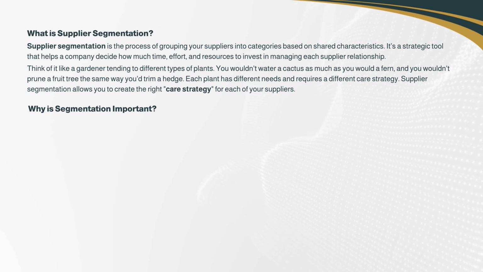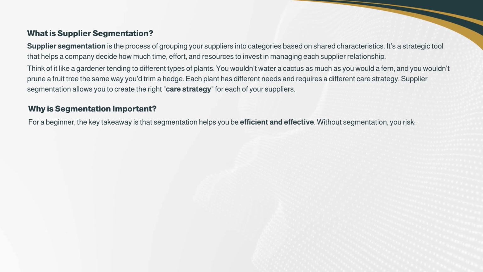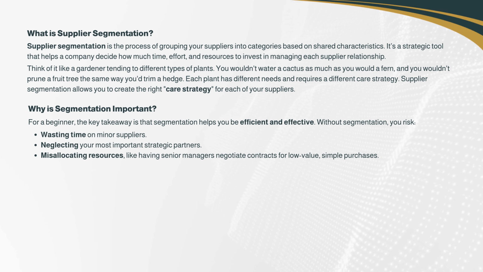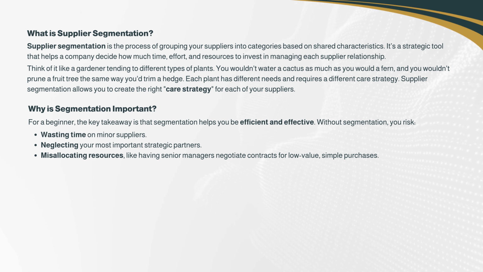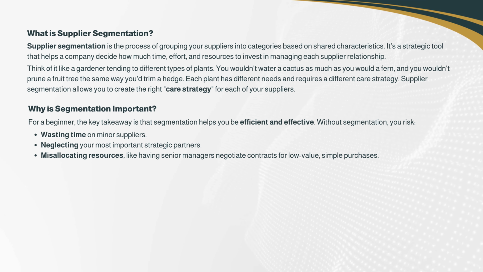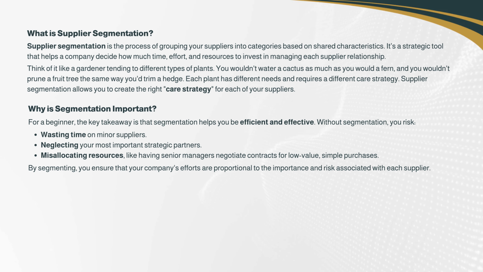Why is segmentation important? For a beginner, the key takeaway is that segmentation helps you be efficient and effective. Without segmentation, you risk wasting time on minor suppliers, neglecting your most important strategic partners, and misallocating resources, like having senior managers negotiate contracts for low-value, simple purchases. By segmenting, you ensure that your company's efforts are proportional to the importance and risk associated with each supplier.